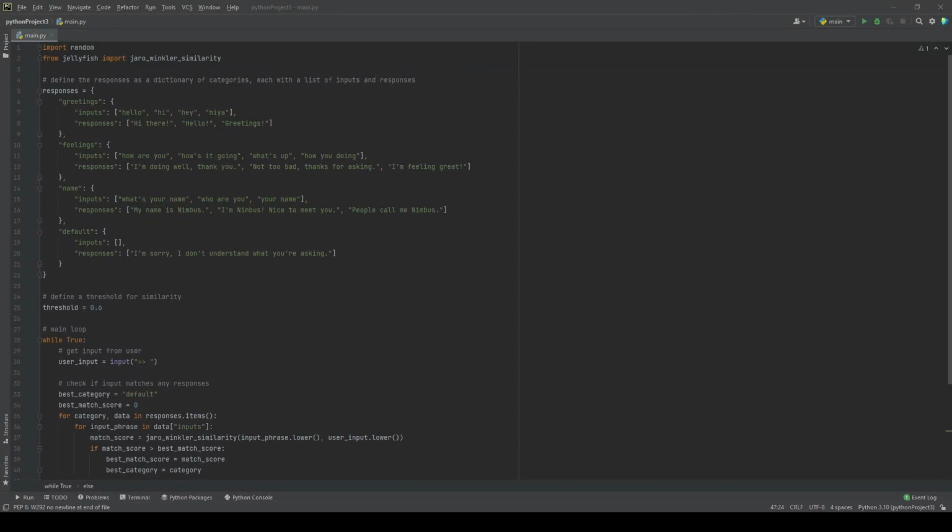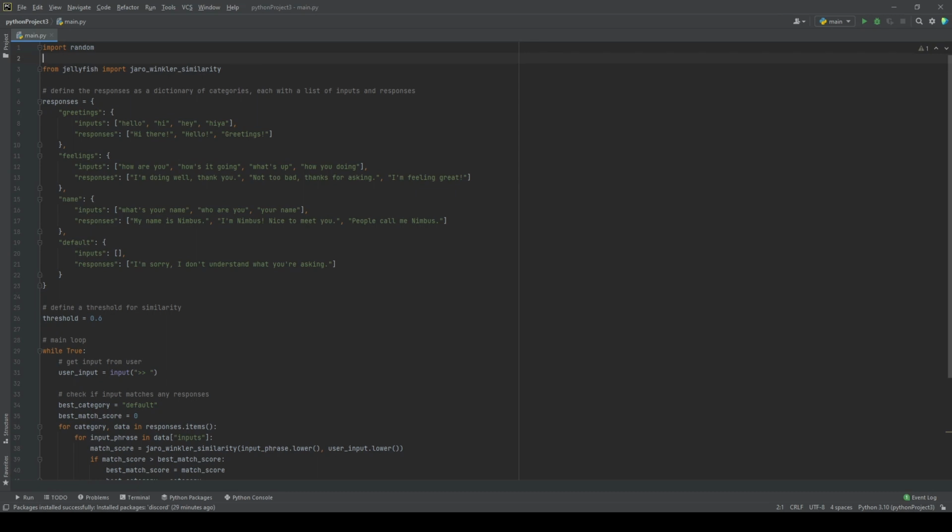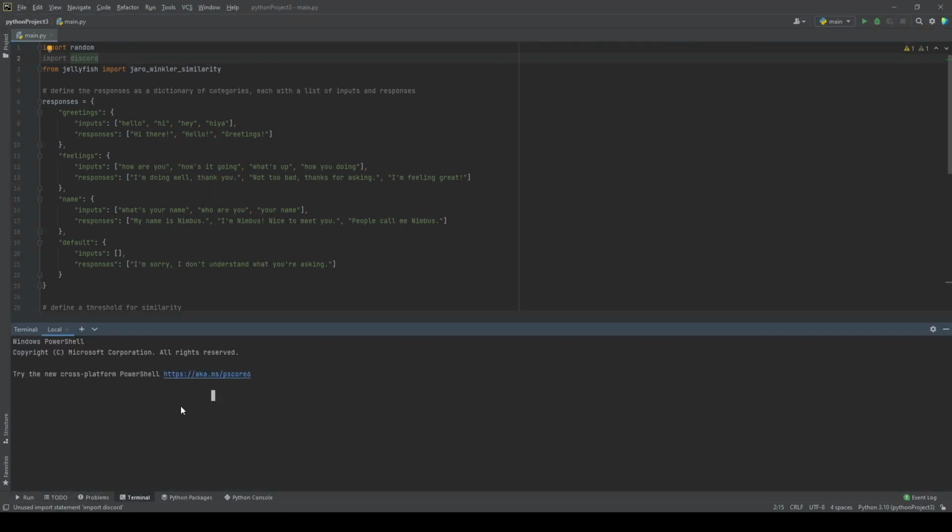Now we're going to come back to our code from the first episode and we're going to import Discord. If you do not have Discord, what you can do is if your IDE allows you to, when you hover over, it'll ask you if you want to download. Or what you could also do, go to your terminal and then type pip install discord and just press enter.